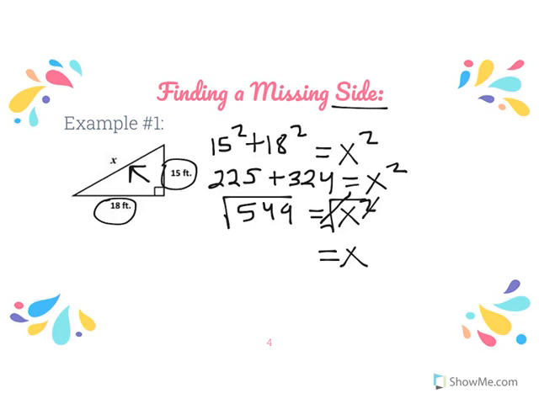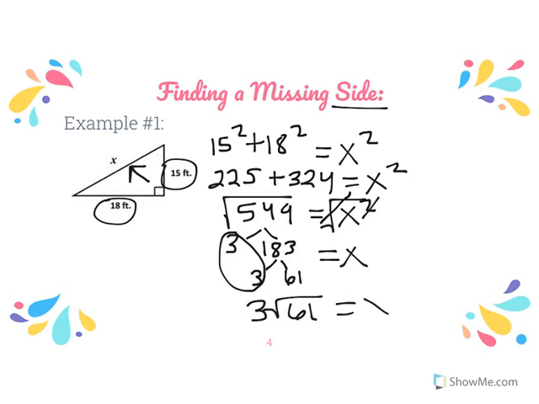So first of all, I'm going to break this down. I'm going to divide it by 3 first because I want to make sure that 3 goes into it. I don't know the highest value. So this is 183. I believe 3 goes into the 183 as well. So yes, I am correct. 3 goes into it 61 times. So we're looking for pairs because we have a square root. So that means I have 3 square root of 61. We cannot break down that 61 any further. So we're going to leave this one in simplest radical form.